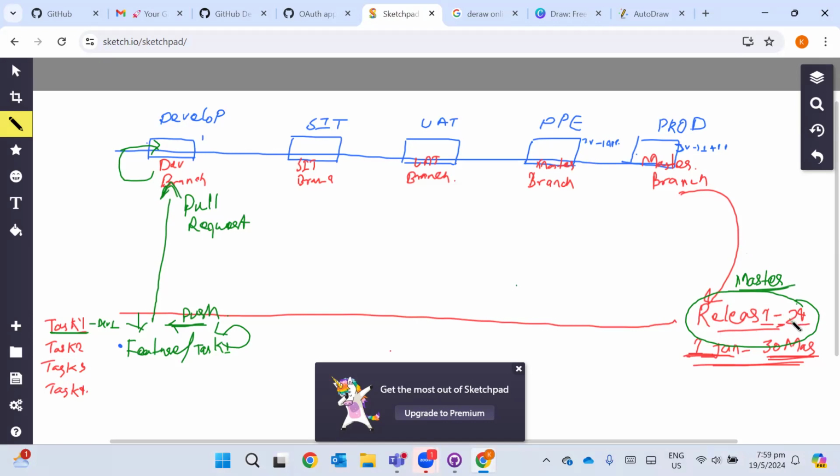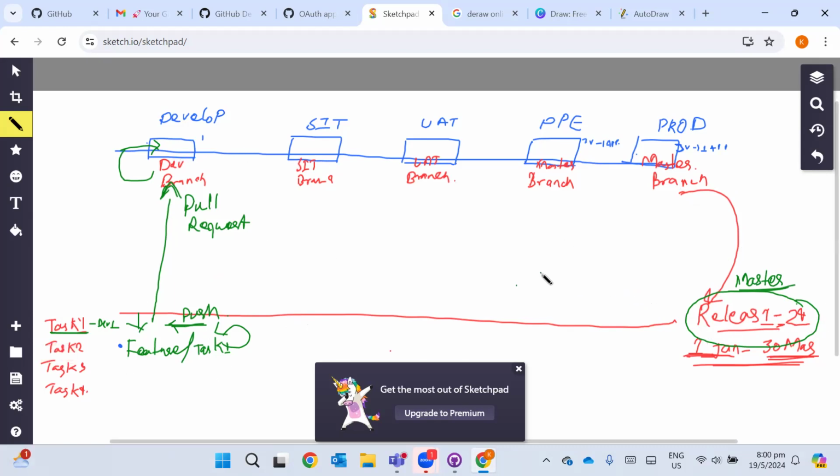But if you have multiple releases at a time, you should never use the master branch as a base branch to work on all these items. Otherwise, there will be lots of conflict and lots of trouble. Keep this in mind. To make it very simple, I suggest that every time, whether it's a single release or multiple releases, first create a release branch and perform all these items.